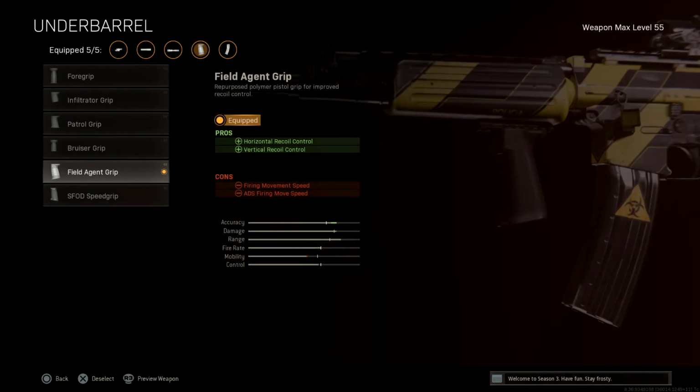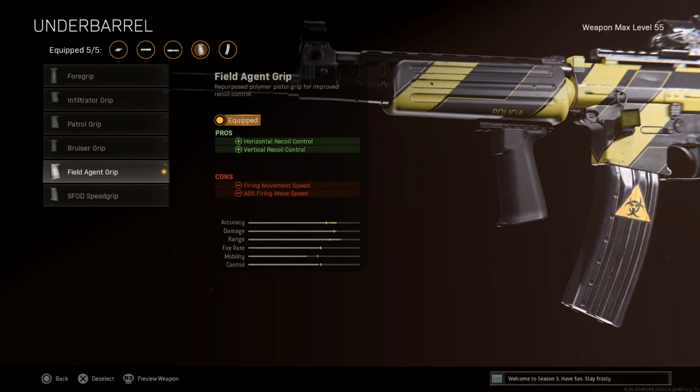For the underbarrel, you want to set this to the field agent grip. Overall, the base recoil of the Krig isn't bad. It goes up, right, and then up again. And with the field agent grip, it'll tighten up the recoil pattern really well because it reduces vertical recoil by 7% as well as reducing horizontal recoil by 15%, which is usually tougher to control. So you want to go with the field agent grip for your underbarrel.